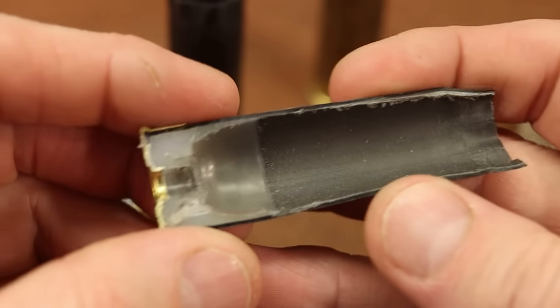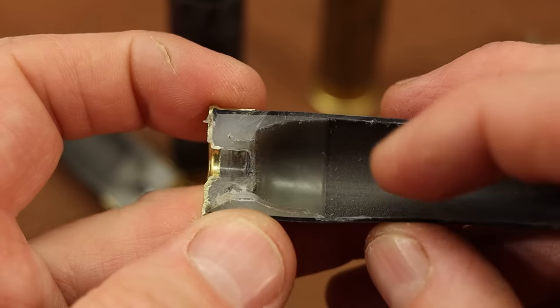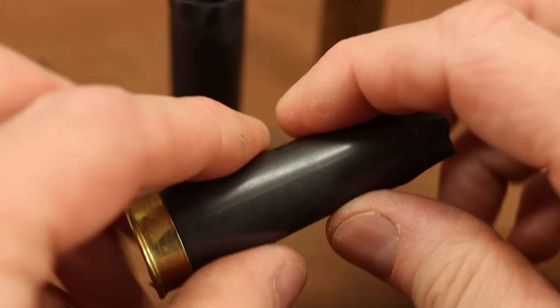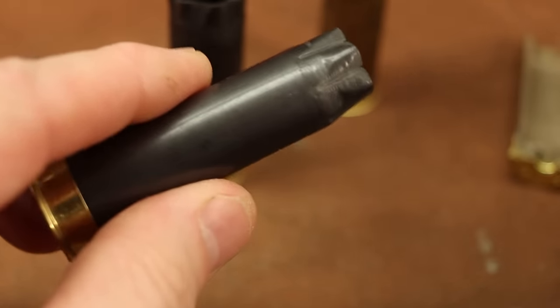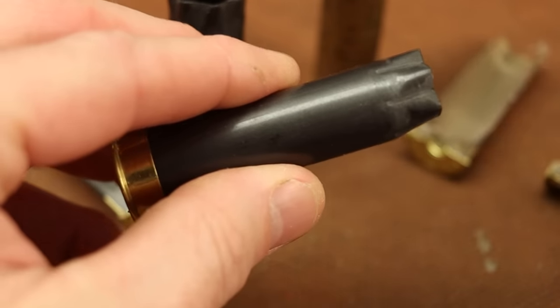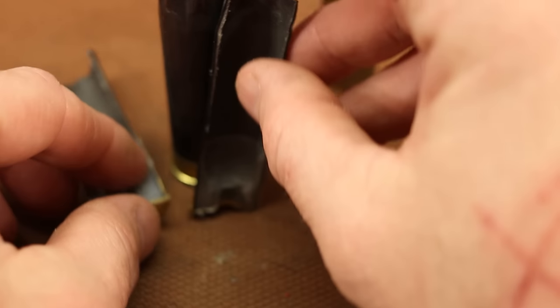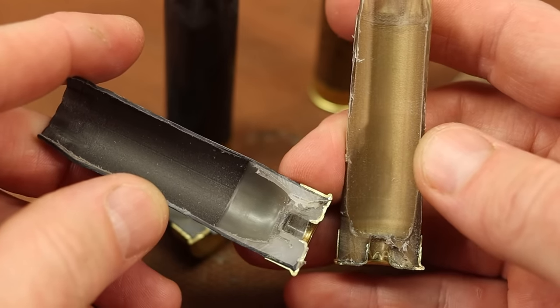Here is the Winchester with that big, huge separate plastic base wad, same stiffness, they feel stiff like the Remingtons do. Also, the brass is made of brass, and these are supposed to be excellent for reloading. So these are what I'm going to use today.